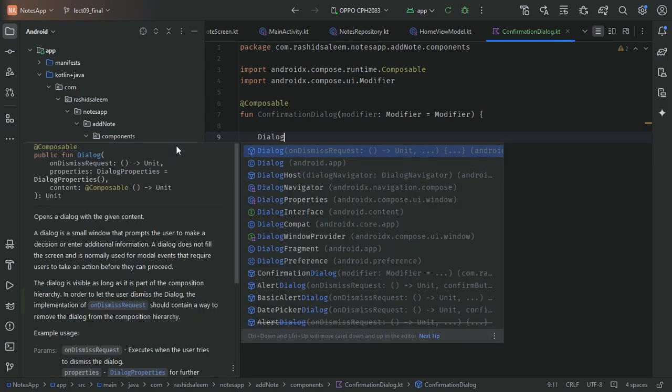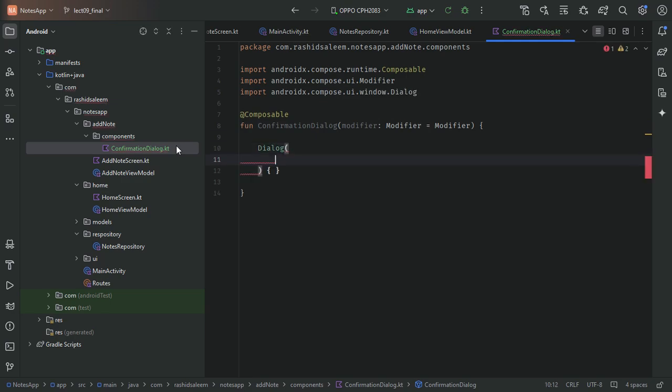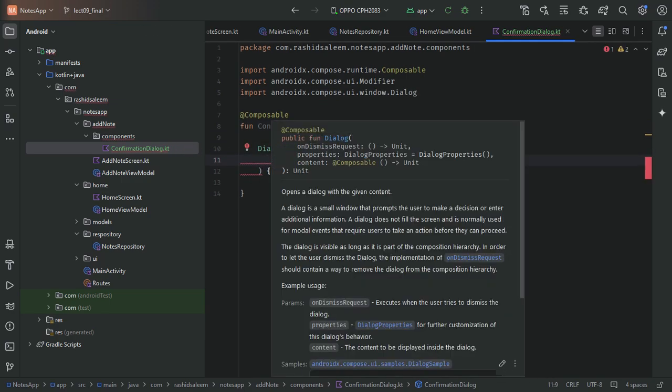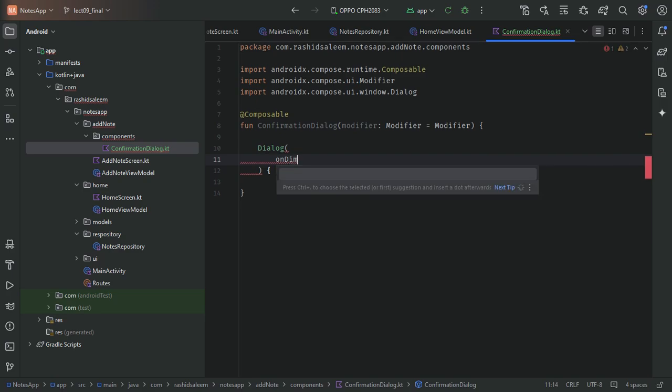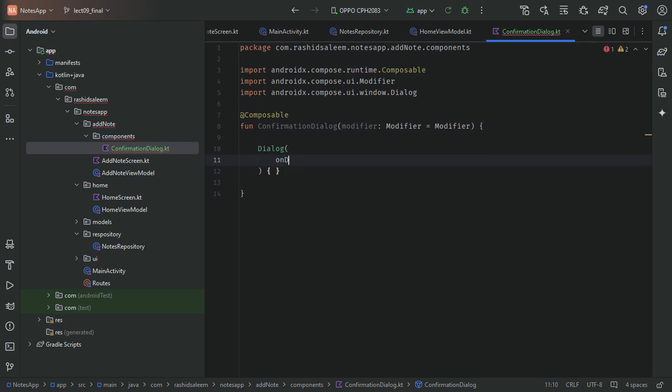And in here we will use the dialog component. On dismiss request, and in here we will put our UI here.